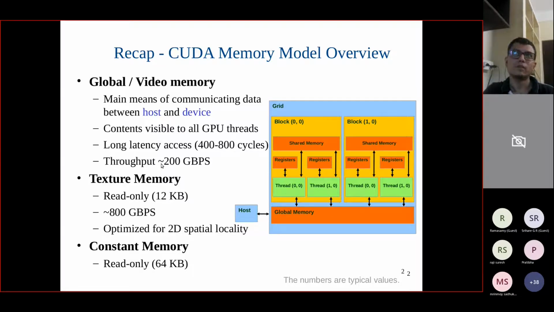And what is throughput? As I probably mentioned in the last lecture, it's the number of operations that can be performed in unit time. In case of memory, it's the number of reads or writes that can be done in a second. These reads and writes are quantified using bytes, so how many bytes of data you are able to read or write in that time frame. So it's 200 gigabytes per second. That's what it is.